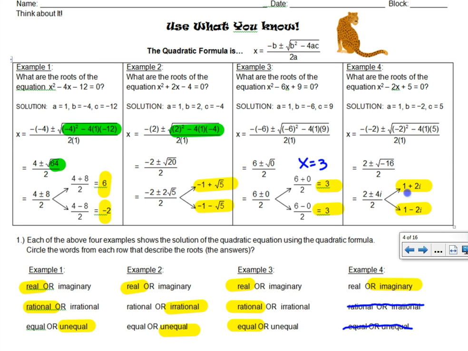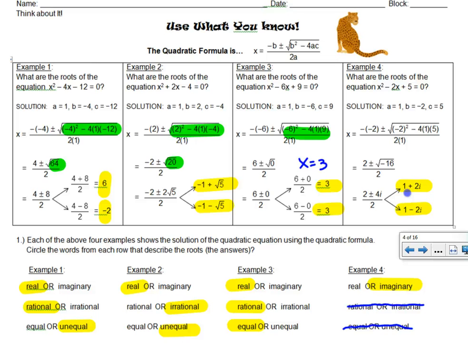If you get a nice perfect square number like example 1, you get 64, then that square root's going to go away and you will be left with definitely rational answers. If the stuff underneath the radical turns out to be not a perfect square, then that means that you know for a fact you'll have a radical left over, which is the irrational answers, and you'll have two different ones.